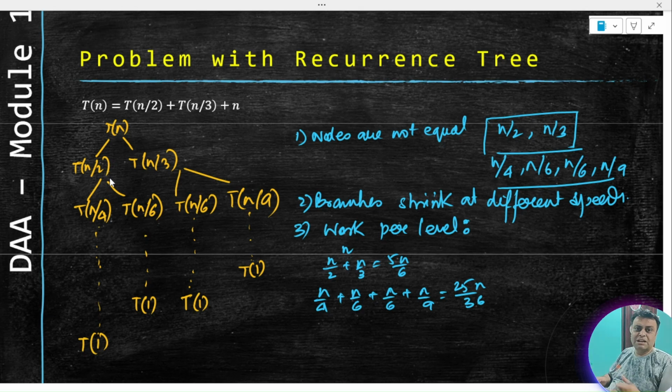So you see the work per level is also somewhat non-pattern discovery oriented, right? Immediately by seeing it, yes, you can find a pattern sometimes, right? But then immediately on seeing it, you are unable to find a pattern. You'll have to rack your brains a few seconds or a few minutes in order to find the pattern. So that's where you are getting into a problematic scenario, that the recurrence tree is not helping you in this scenario to immediately get to a pattern, to immediately get to the total number of levels. Total number of levels is jagged, pattern is not coming out directly. The nodes are not equal, and hence that creates a problem for solving this particular recurrence relation using a recurrence tree method.